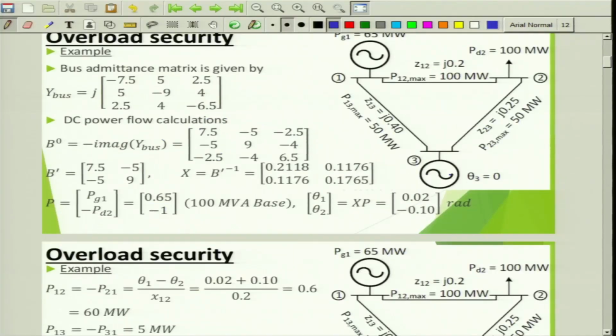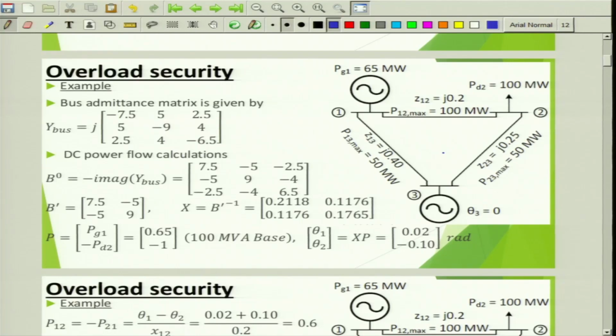I will take an example to help you understand. This is a small bus network. There is a generator bus connected here, let us consider this to be a PV bus. In this 3 bus system, one is a PV bus, this is a slack bus, and this is a load bus. One generator bus, 2 generator bus, among them I am identifying one as a slack generator. The third bus is considered to be a slack bus where a generator is connected, hence you can see the reference angle is 0.